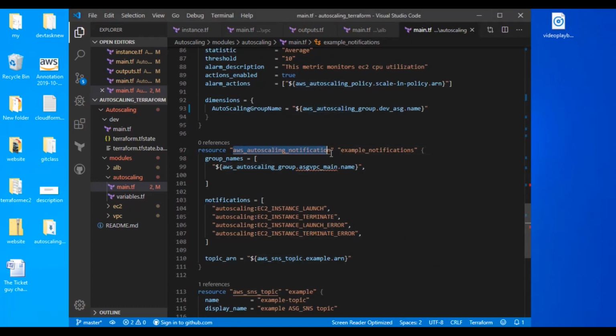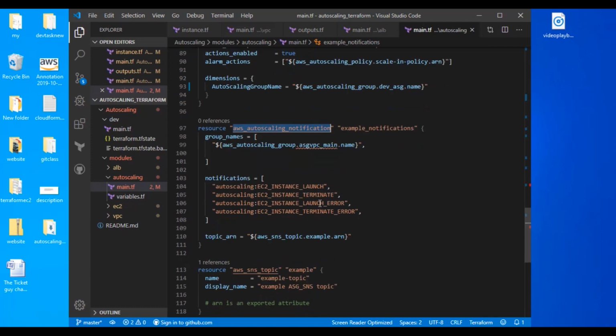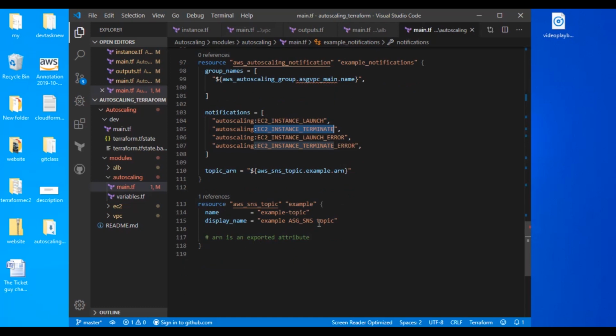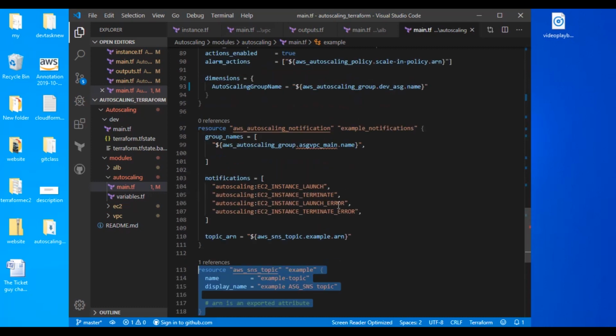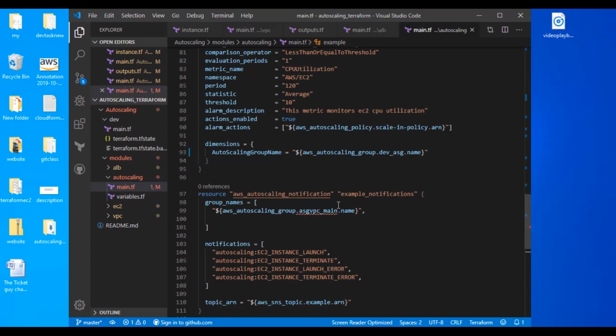For AWS autoscaling notification, we need a notification when an EC2 instance is launched or terminated, with the help of SNS, which is Simple Notification Service. In Terraform, we don't have this email notification, but we can do it in the AWS console.